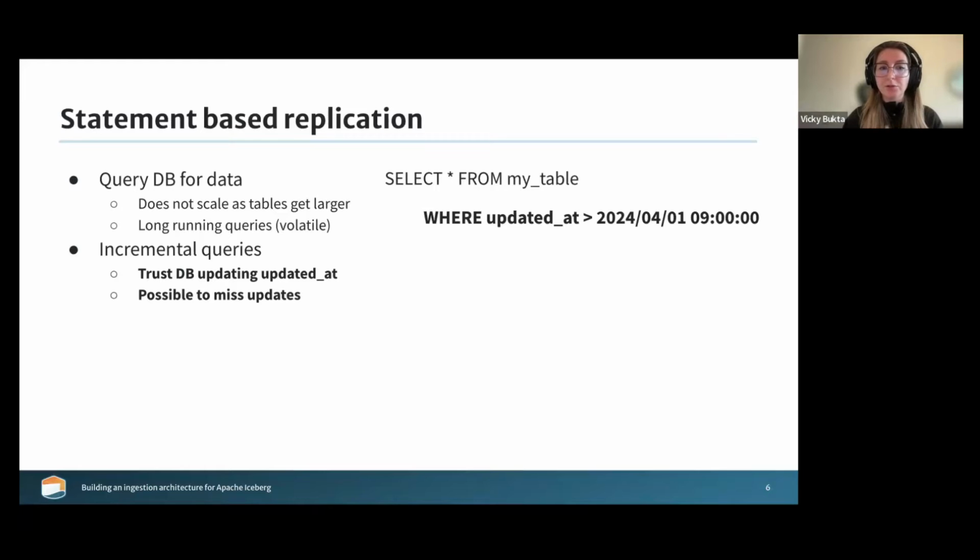This works great, except that we have to trust that this field on my table, this updated at key, this incremental key, is indeed getting updated when updates are happening to the row. Maybe you have a database trigger that causes that field to get populated, or maybe you're relying on application developers to properly modify that column. If it's not getting updated properly, you have the possibility of missing updates. Finally, as your business scales, this will also stop working and we'll have to come up with something else.